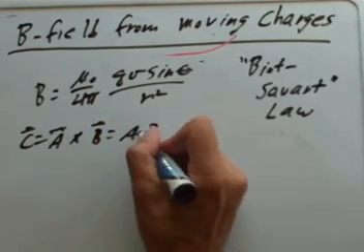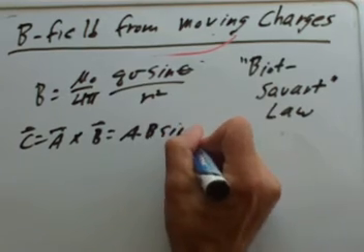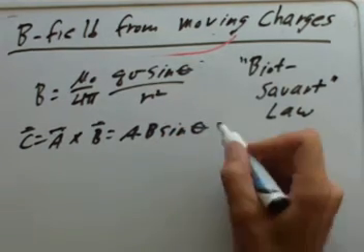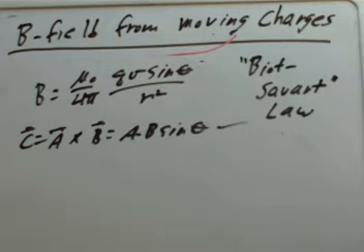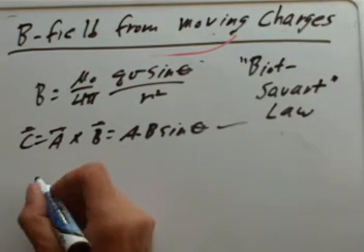It's the magnitude of A times the magnitude of B times the sine of the angle between the two vectors. This is the definition of the cross product. So it would seem then that the B field, the Biot and Savart law, does involve the cross product because of that sine in there. And remember, we were dealing with two vectors. Even in the earlier cases, we had the r hat vector pointing from the charge to the observation point, and the v vector. We have two vectors. So indeed it does.